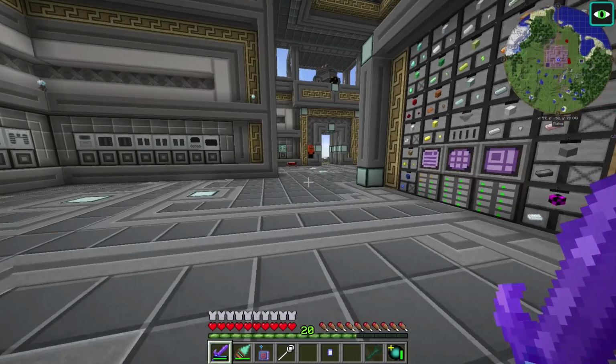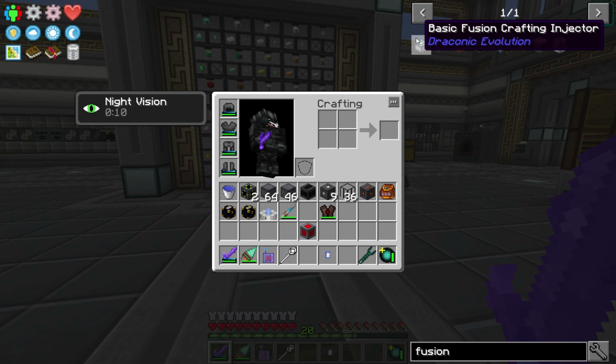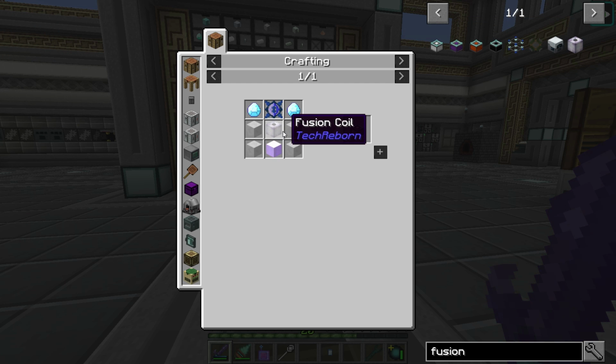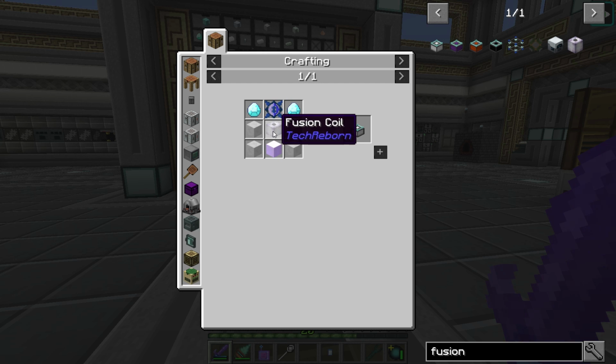First off, today's going to be kind of a weird day. I've been looking at the future recipes. So I've been looking at fusion crafting, Draconic Evolution. We have it unlocked now, right? Not really. I mean, we can get to it, but it's a bit of a grind. This item right here, the fusion coil, is probably going to be the grindiest item I've had to get in the entire pack, up to date anyway.